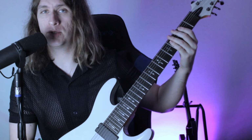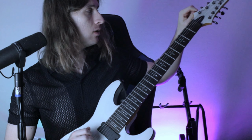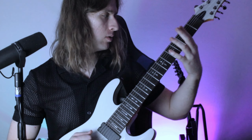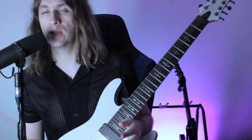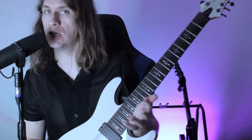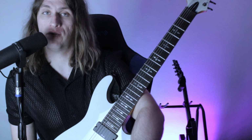You can also drop tune the low B to an A. That has kind of that drop D effect, so you can do that and get some lower notes in that, and you can kind of just do the same thing with any drop tuning. Like my other guitar is in drop G, so let me know if you want a part 2 of this. I'd be happy to show you more of the advanced stuff with it.